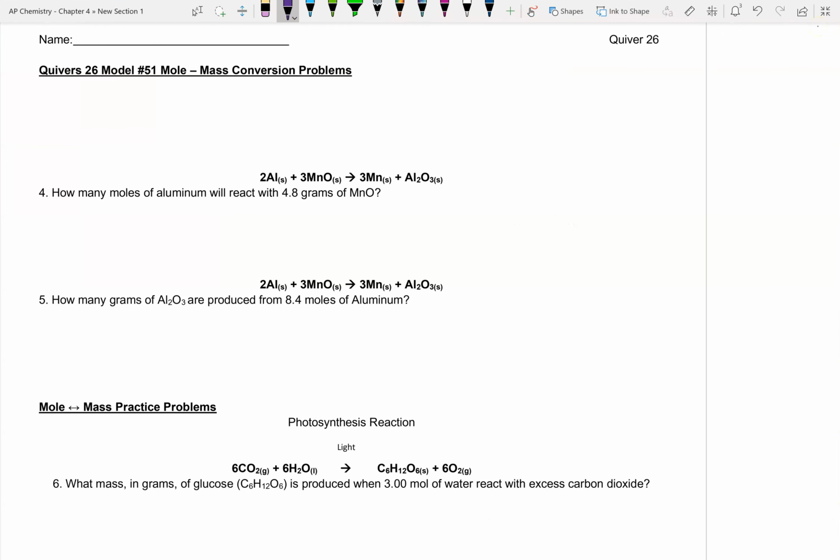In this section, we're going to go over how to do a mass to mole conversion or a mole to mass conversion in terms of stoichiometry. As we've talked about before, the only thing new in stoichiometry is essentially what's called this mole to mole ratio. And I like to call these mole to mole ratios the heart of the problem, because this is the only new step that we're adding in the math.